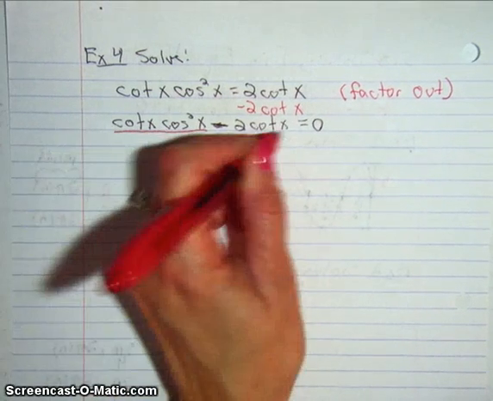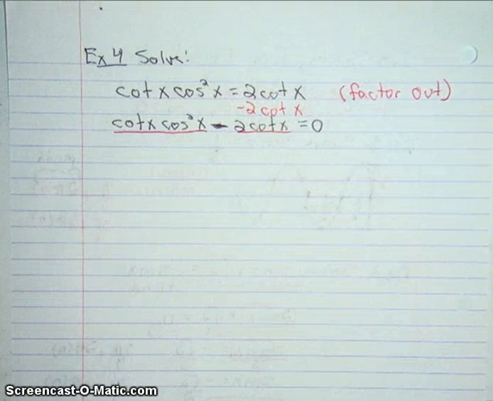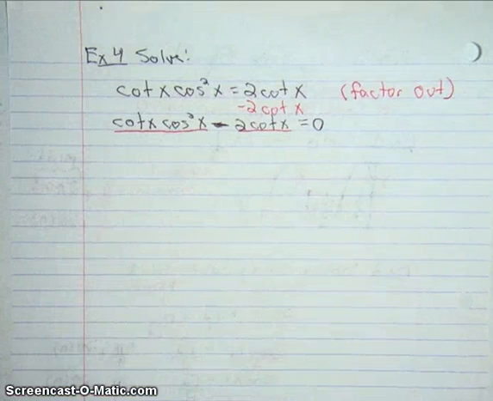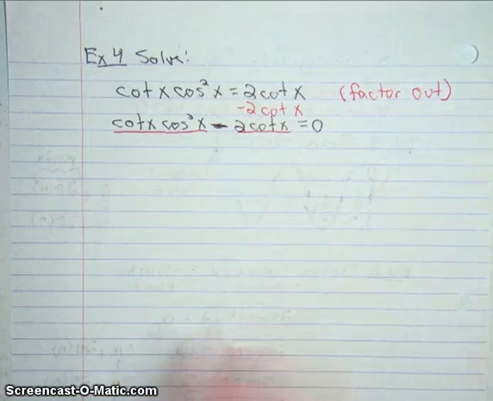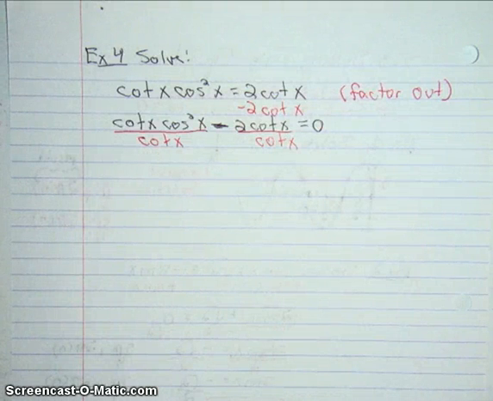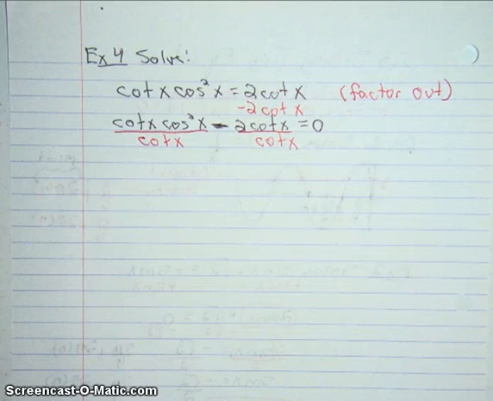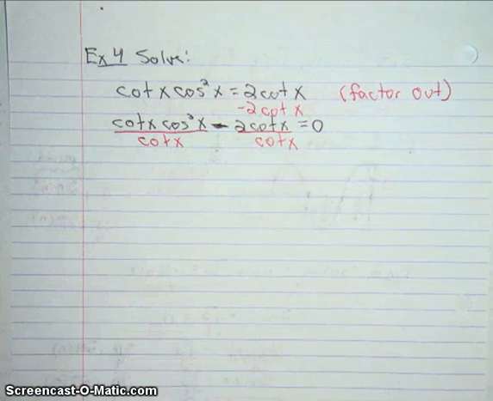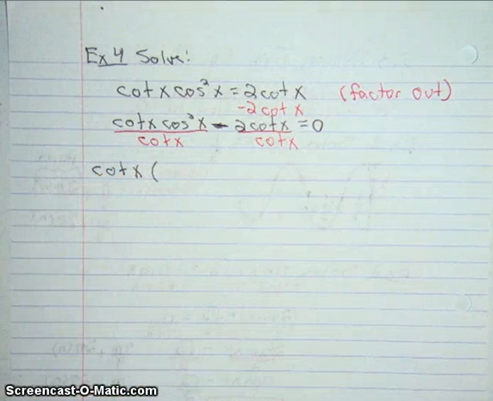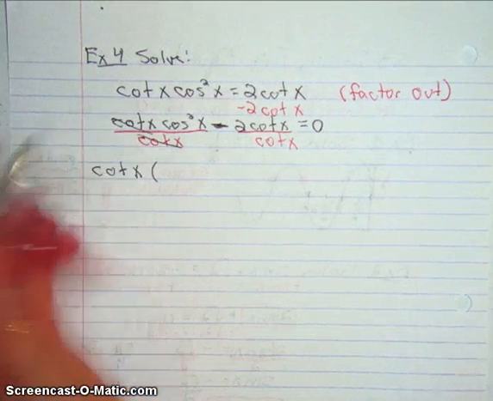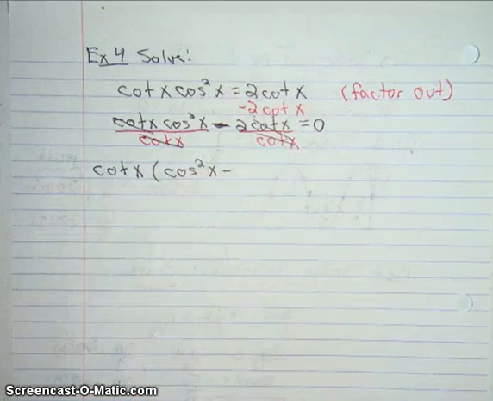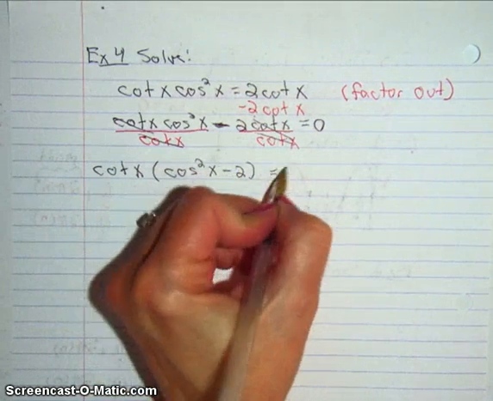Good. Natalie, we have 2 terms. Here's a term. Here's a term. Do you see anything we could factor out of there? This term doesn't have a cosine. Yeah, let's factor out a cotangent here. Could you just combine, could you just make negative cotangent x? You just subtract from the sides? They can't be like terms only because this one has a cosine squared with it. So, nice thought. It's a good thought. So now we got cotangent x. Remy, what's left in the parentheses? Cosine squared minus, these are going to cancel. Oh, so minus 2. Minus 2 equals 0.